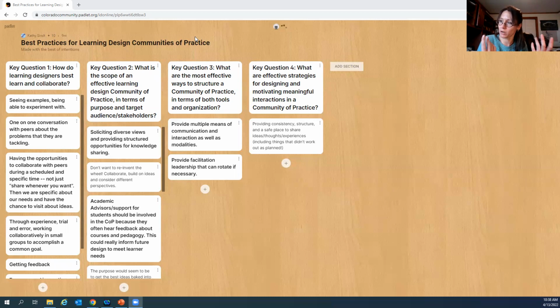And that comes to mind with that post about multiple means of communication. In an ideal community of practice, particularly one built around learning design, would you want to have this kind of both-and, right, opportunities to share formally, informally, synchronously, asynchronously? And if anyone is aware of specific tools we've mentioned, Slack and synchronous tools, certainly used Google Docs as well as social media channels for communities of practice.